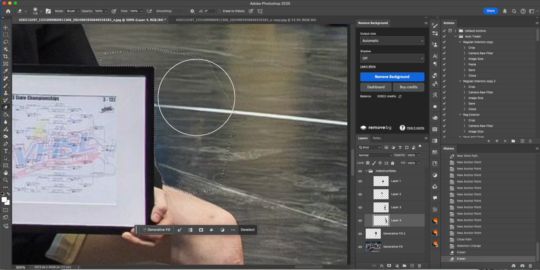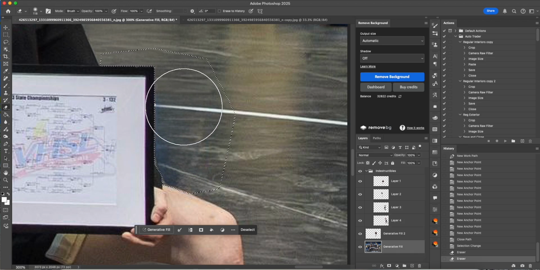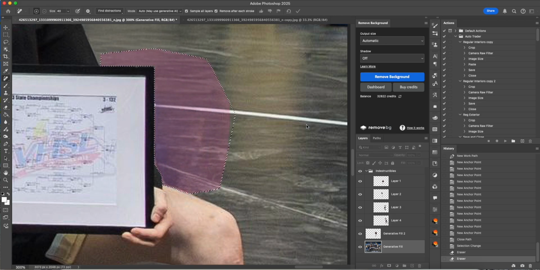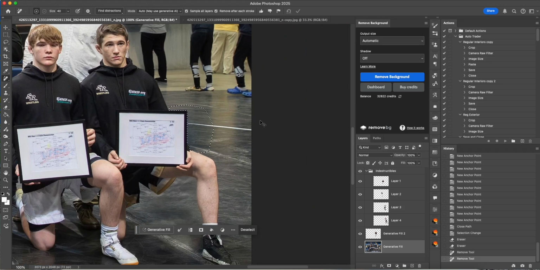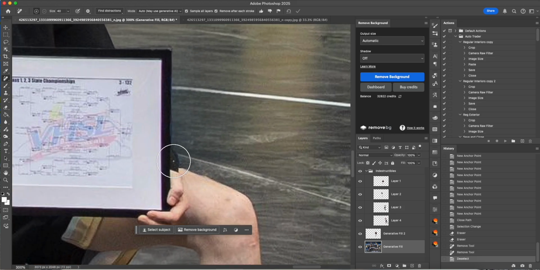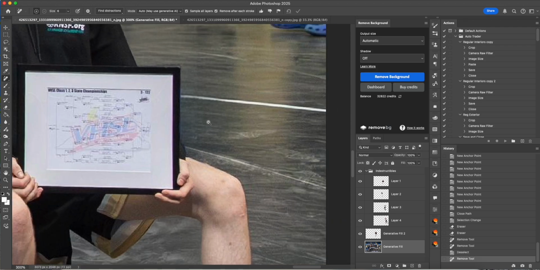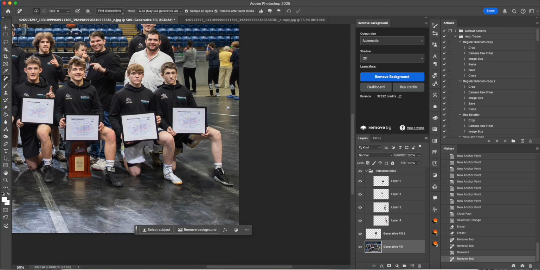You can see there's leftover here. That's fine. We're going to leave those marching ants up. We're going to switch our layer selection to the bottom layer, and we're just going to use the remove tool and clean it up with that. And you can just use it to blend in, but that looks pretty good. You can fix it a little more if you would like to. There's a tinge of blue there. I'm not terribly worried about it. You'll never notice because it kind of blends in with the floor.